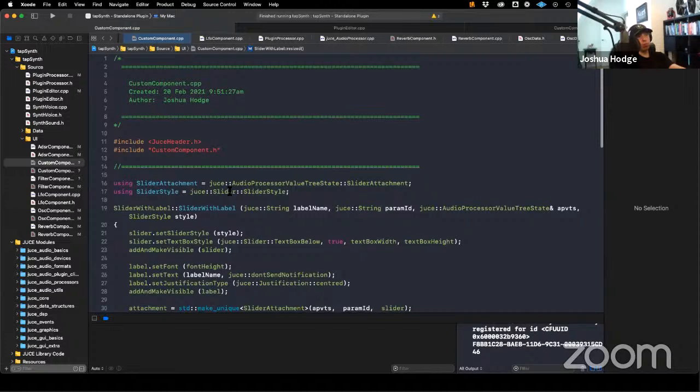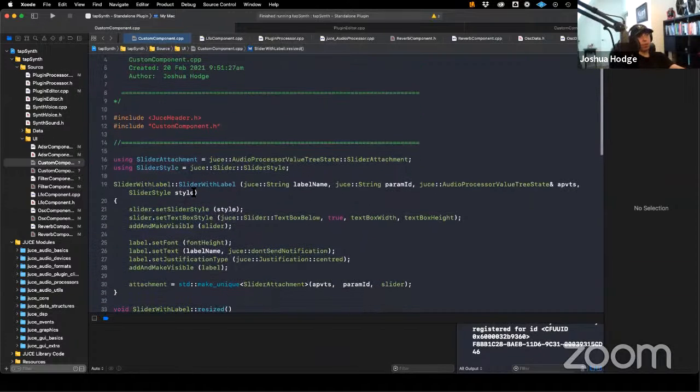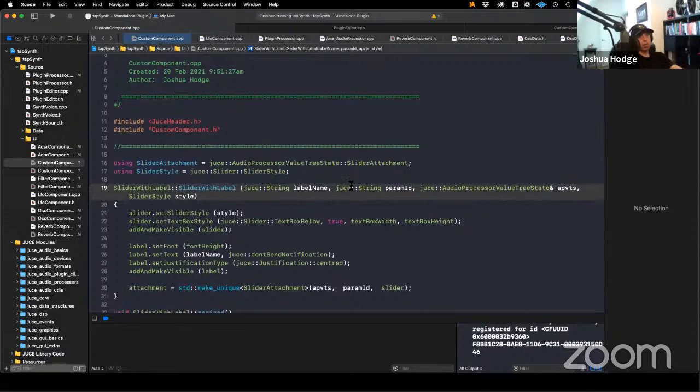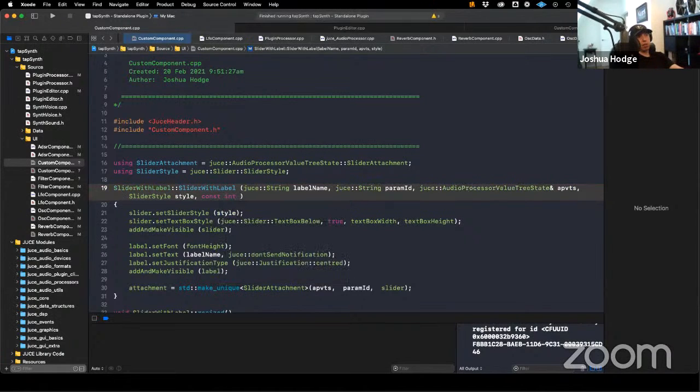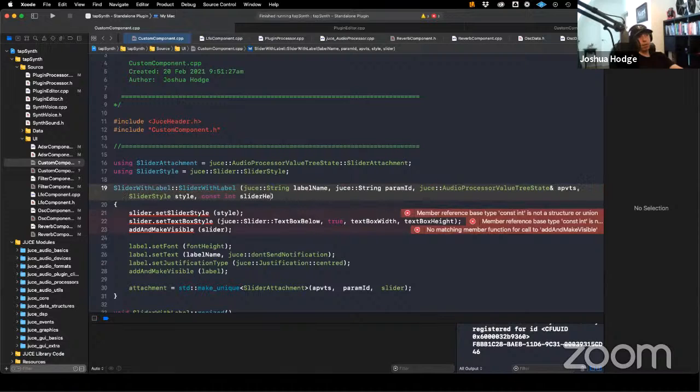I'm going to add in another field here. It's going to be constant slider height.